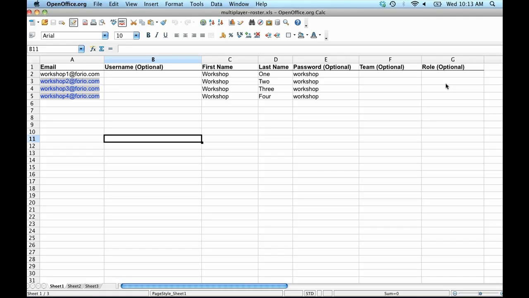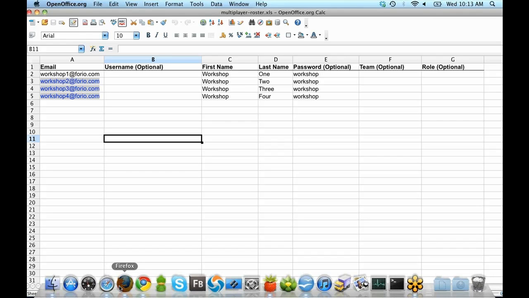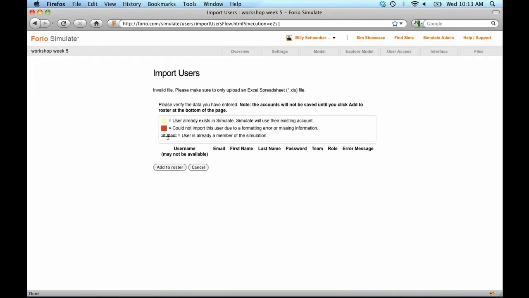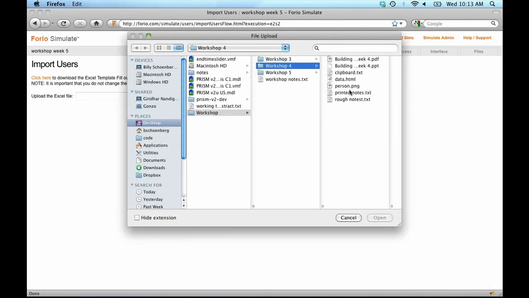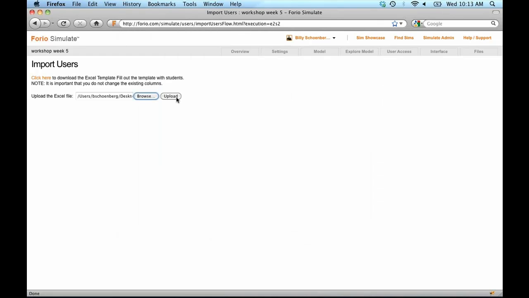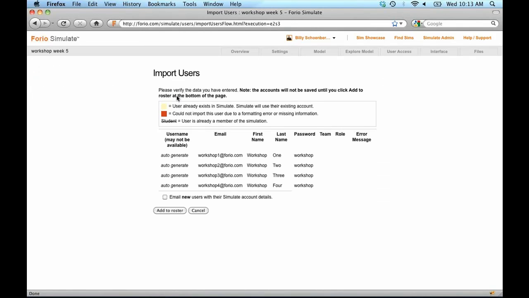So this is the spreadsheet that I want to upload to create users in our simulation: 2 teams, each team having 2 users, each team having 2 roles, HR and ops, each user having 1 role, either HR or ops. So let's go back to the Import Users screen and actually import that spreadsheet. And if I actually upload the spreadsheet, I'll be a whole lot more successful in importing users. And so here's the workshop 4, workshop 5. Great. And so here's our spreadsheet, and I'm going to upload that spreadsheet as opposed to a blank file.